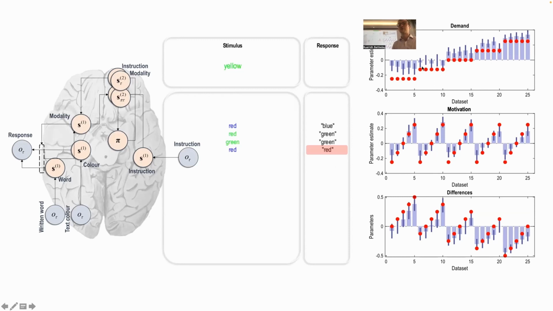You can see it's not perfect in terms of being able to recover the strength of this habit for reading, but it maintains that rank order. We are able to recover relatively well the strength of our preference for being right. And crucially, we can actually get the difference between these two recovered pretty well just from these behavioral data.